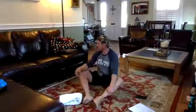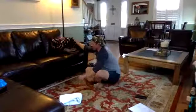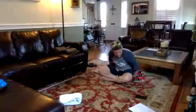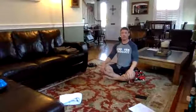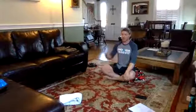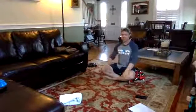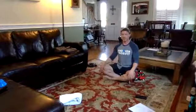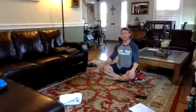Before we begin, I'd like to do some breathing. It's important — good before you start any type of movement. It helps get you into that parasympathetic state, which is good for rest and recovery and also before eating. I like to sit crisscross applesauce. If your back is hunched over, grab a blanket or pillow to bolster yourself up. Focus on belly breathing — three seconds in, five seconds out — and we'll go for ten.